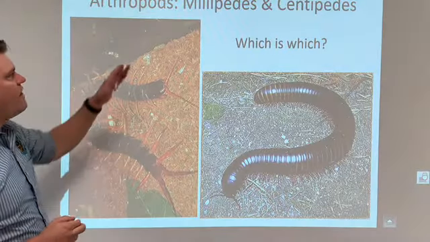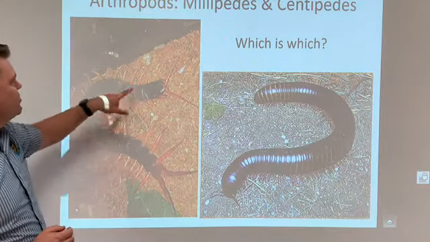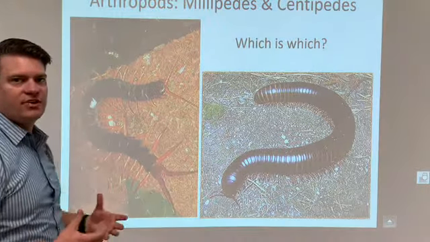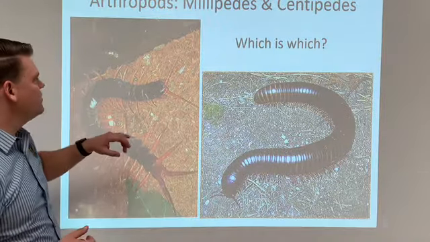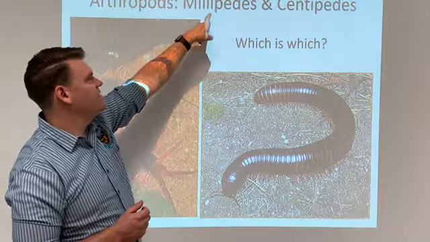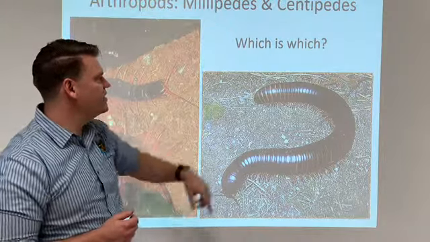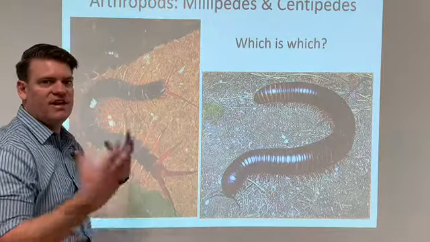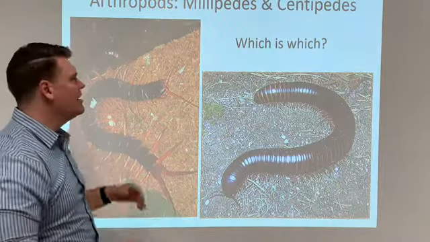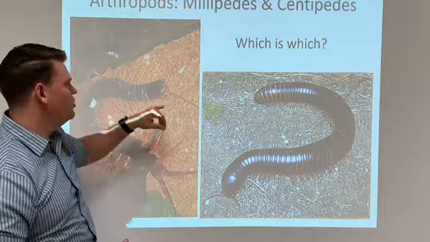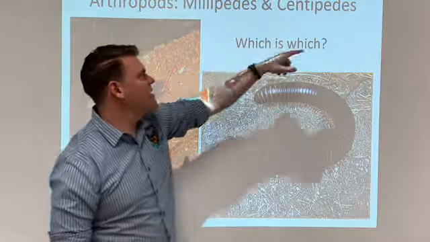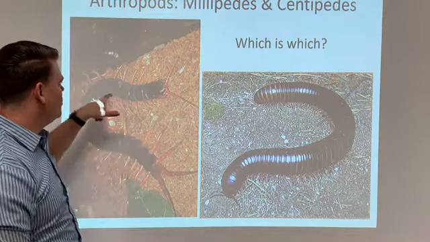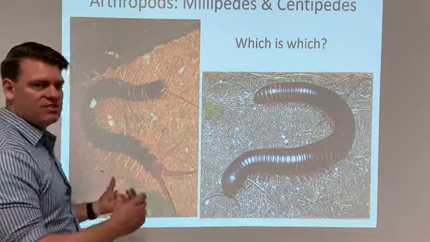And then we have our millipedes and centipedes. This here is a centipede and this here is a millipede. The reason they get their names is that pede means feet. Millipede stands for million, so a million feet. This is our millipede, and you can see it has a lot of feet. It's like saying it has a million feet. It doesn't really, but that's the way you describe it. Then we have the centipede. Centi means 100, so it's saying it has hundreds of feet, not as many as a millipede. That's how you can tell the difference.